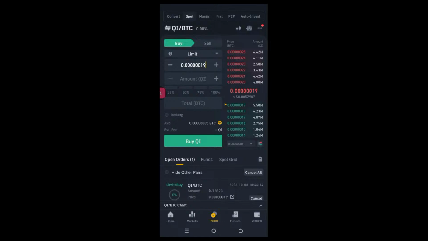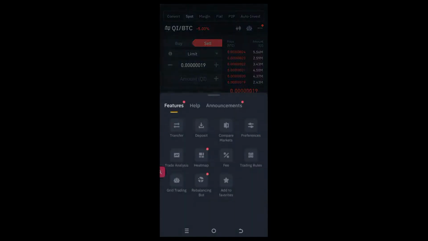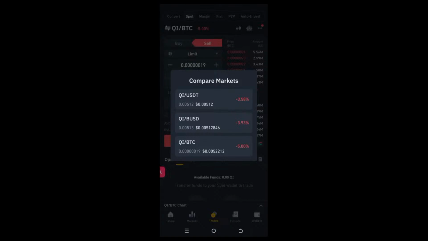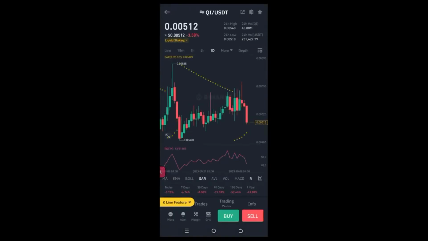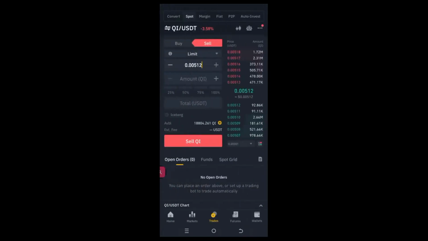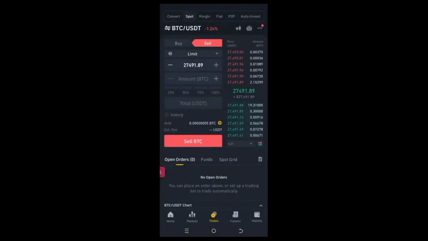See you shortly. All right, I'm back, and we've already bought the QI. Wow. But let's quickly check whether we can do a quick sellout to QI USDT. Let's quickly check on the compare markets. Wow, the prices have gone down low, because actually there's a bloodbath currently. Right now, there's a whole lot of coins that are dumping as I speak. Just look at it. Even QI has been dumping, and it's not unconnected to the fact that BTC is dumping. Once BTC is dumping, most coins are dumping. Look at BTC.